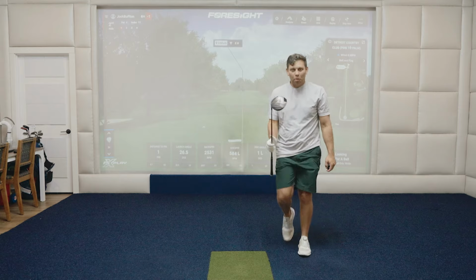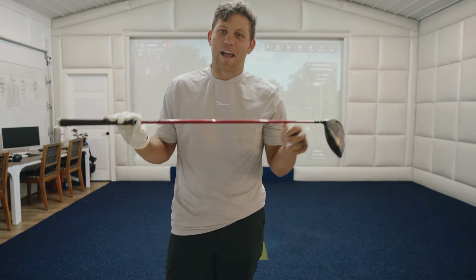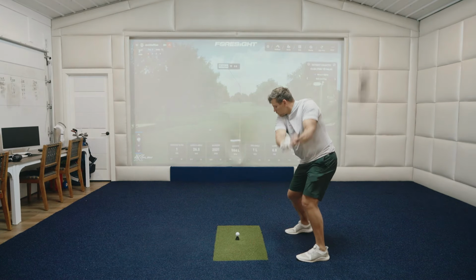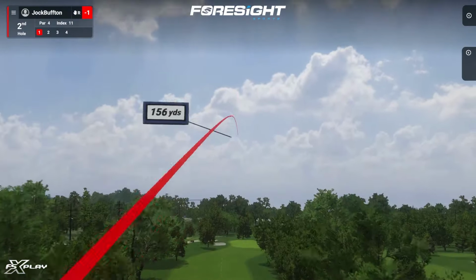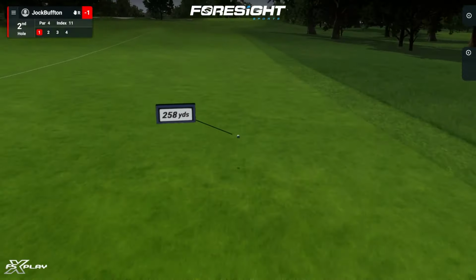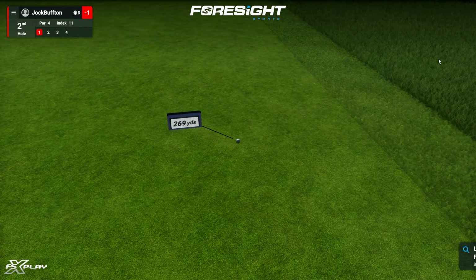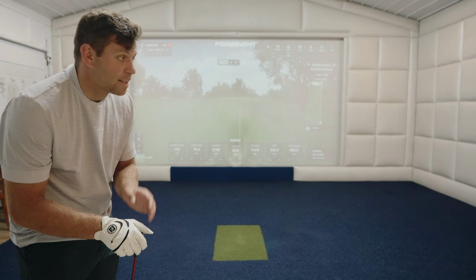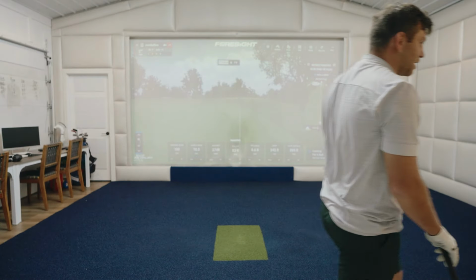But anyways, we're gonna pull out my favorite club. It's called the Baby Driver, 7-iron length driver. You guys are probably gonna hate on this, but wait till you see it go. There we go. Baby Driver all day. Boom, baby. So y'all laugh, but that went as far as my drive on hole 1 right there. So now what do we got here? 103, full length, 60 degree. I like it's in the back, so I'm gonna go full 60. I really gotta nuke a 60 degree to get this there.